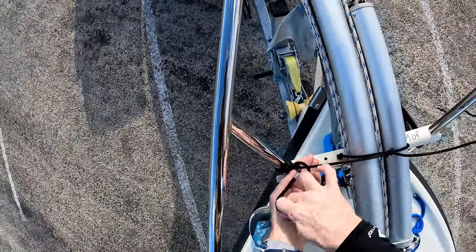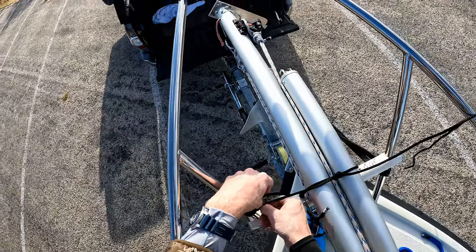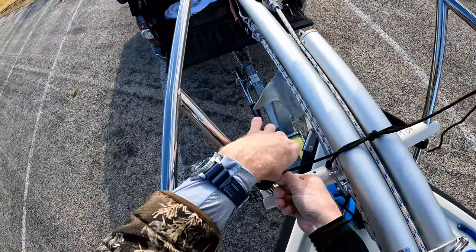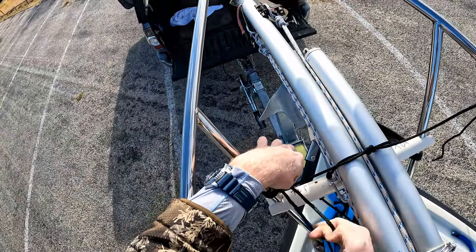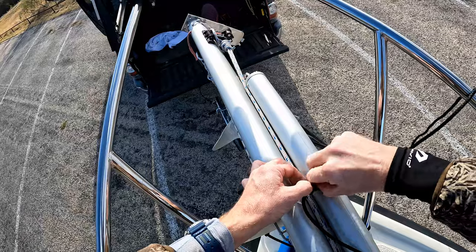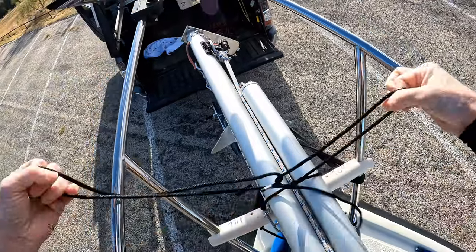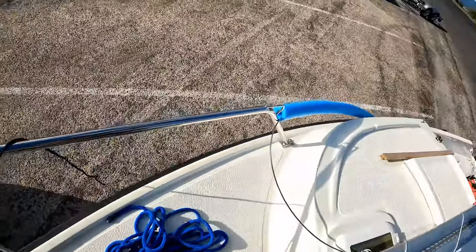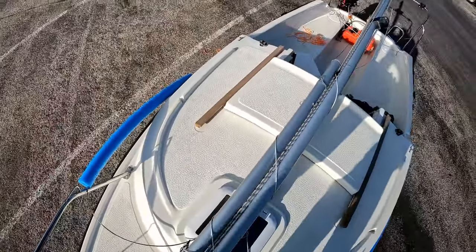I hit the same spot every time, because you'll notice on my support I have the word top written on the top and bottom written on the bottom, so that way I always put it at the exact same spot every time, and the lengths of the rope are measured out for both sides, the top and the bottom. And there you go, the mast is now free.